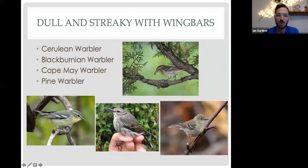The other thing is if you look at the beak, if you ever get a chance to look at a Cape May warbler beak, the top mandible actually has a bit of a curve to it. So it looks like it has a little bit of a hooked beak. That's a really easy thing to see when you get a good look at them. You go, oh okay, I can tell that's a Cape May, it's got that curve to it. And then the other thing is, if you ever get to see them fly, you'll see they have yellow upper tail coverts. That's really obvious with them. Once they start to fly around, you see those yellow upper tail coverts.